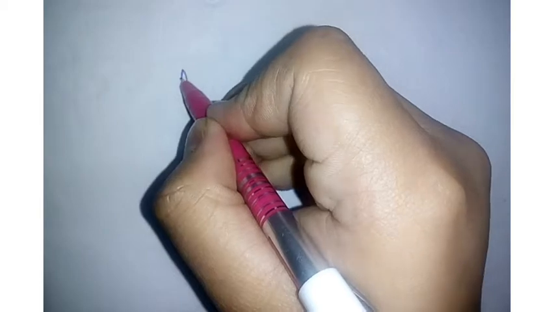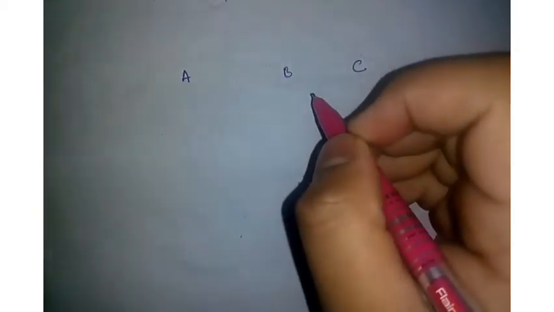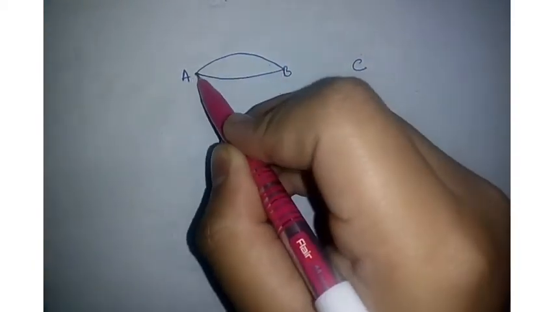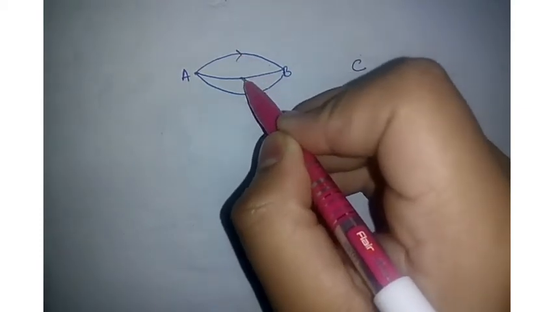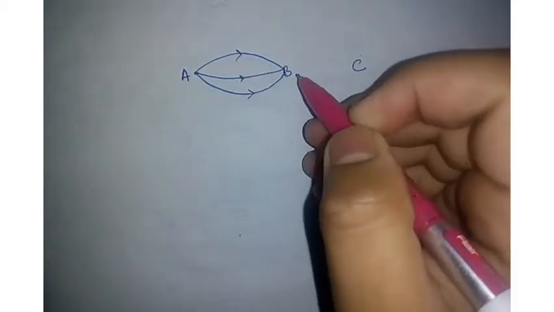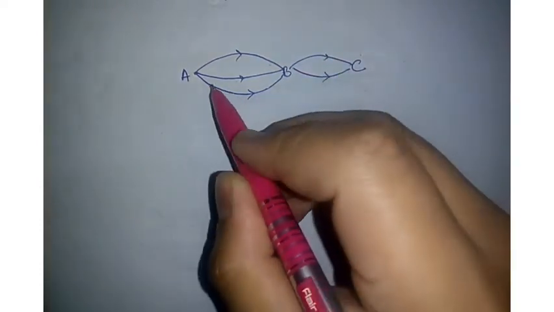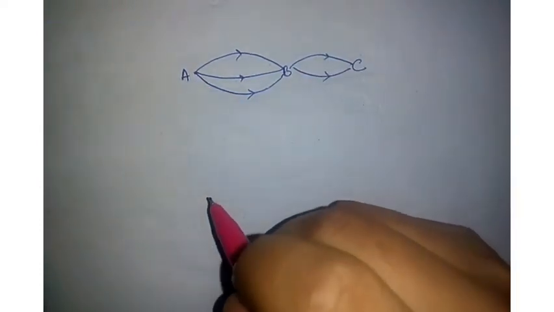In the path representation method, I can count by actually representing the possible paths. For example, there is a town, say A, there is another town B, and there is another town C. The question is as follows: if I were to go from A to B, I have three possible options that I can take for going from A to B, and from B to C I have two possible options. Then the question is, in how many ways can I go from A to C?